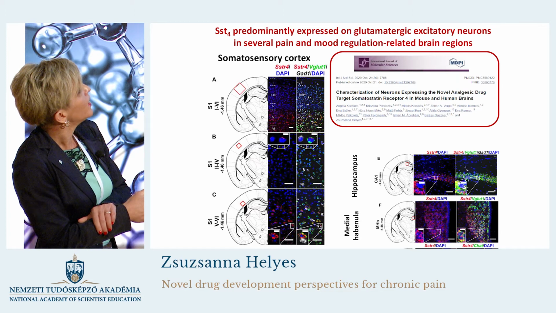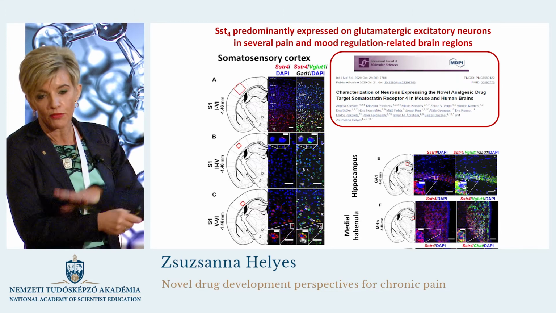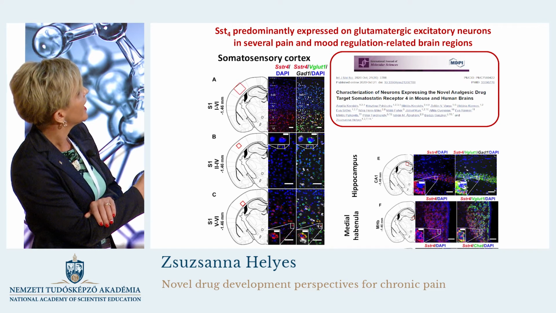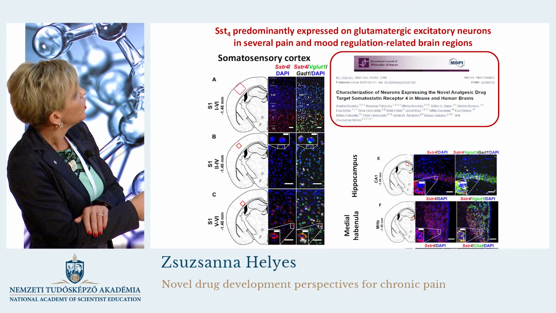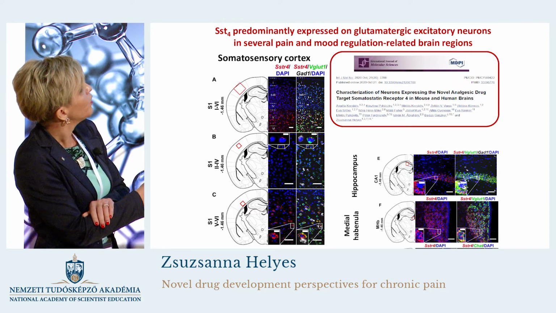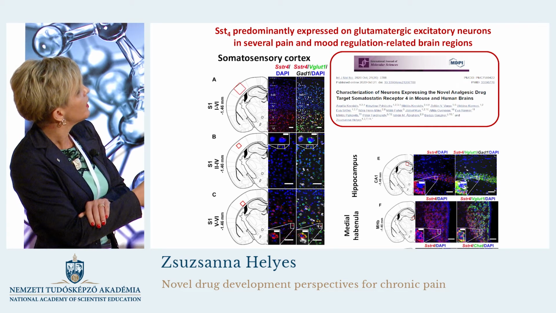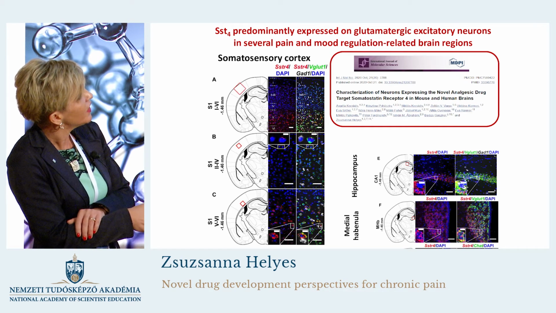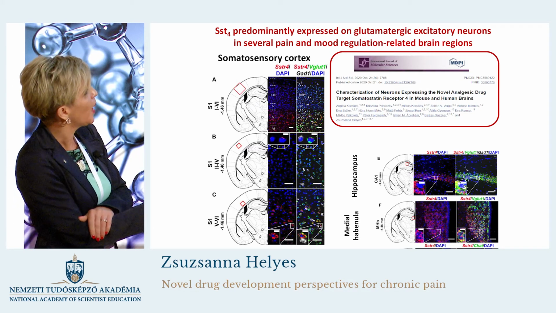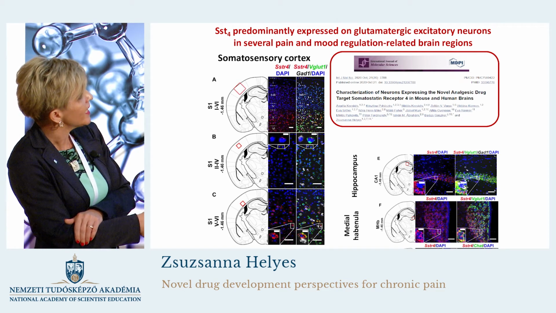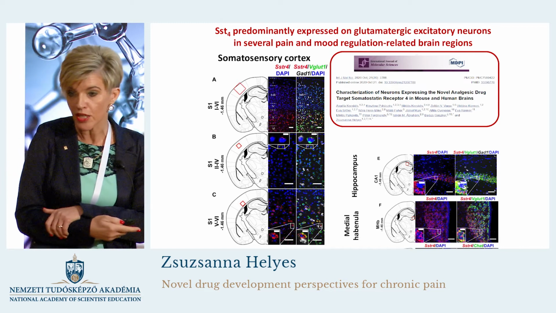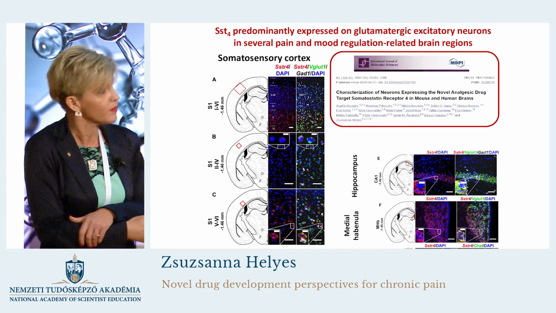And then we searched for the expression of these receptors in different brain regions. I'm not showing you all the data, but in the somatosensory cortex, you can see the red dots, and the red dots represent the mRNA for the somatostatin 4 receptor. So we could prove that this is present in the somatosensory cortex and several other pain percepting brain regions, like the hippocampus in the brain and the habenula. These are all the red dots representing the mRNA for this receptor. And we also characterized the neurons, and they are excitatory neurons.